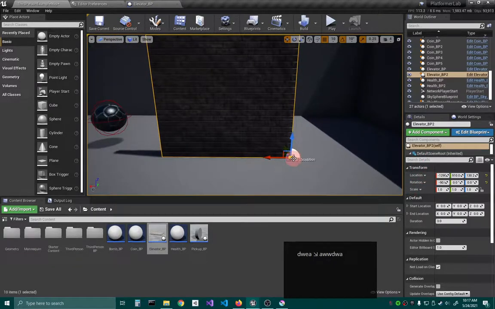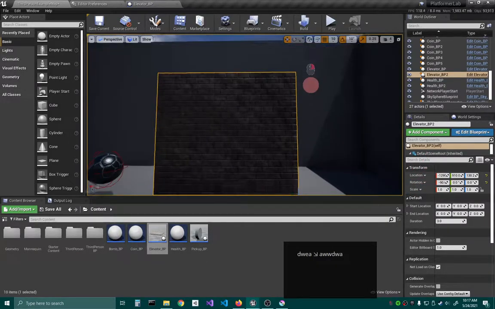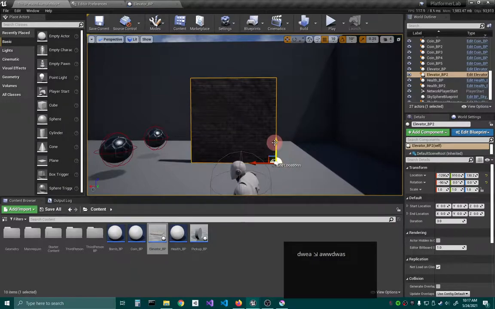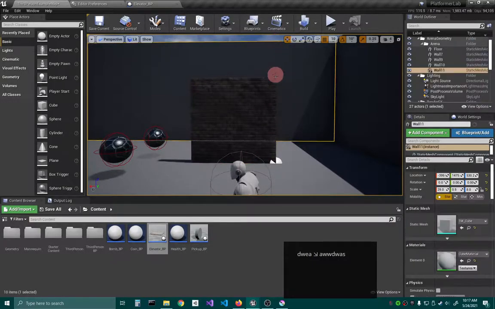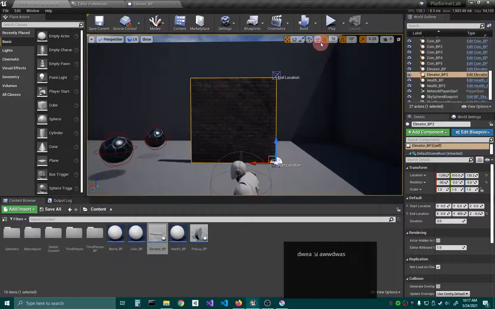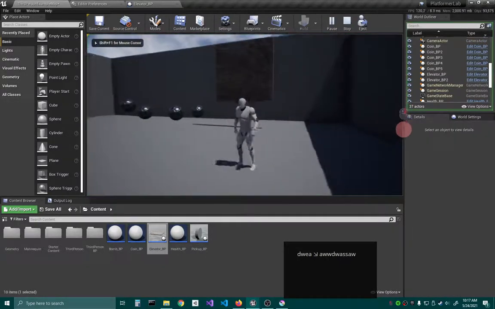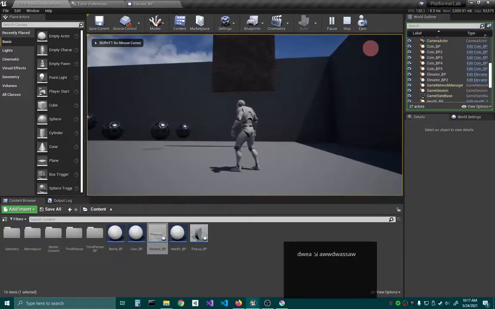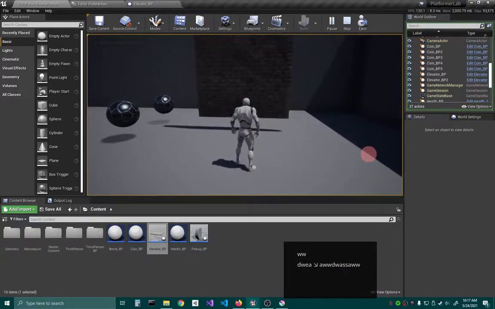Then if I select my end location here, I can move it up to this corner, and if I hit play, you can see it raises up just like a door would.